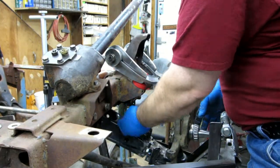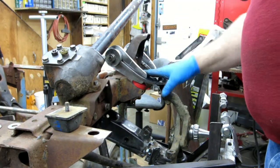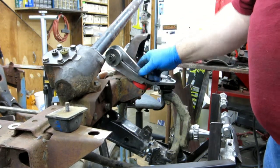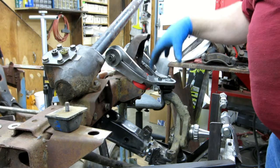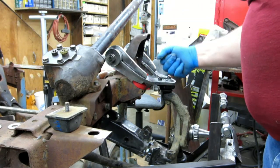So basically the angle I have this at, remember it was a little bit short, I don't need to bend it anymore. For where I'm sitting with the bump stops, the gussets, everything like that, that angle is perfect. It puts me right smack dab in the middle of the ball joint range. So I'm extremely happy with that.